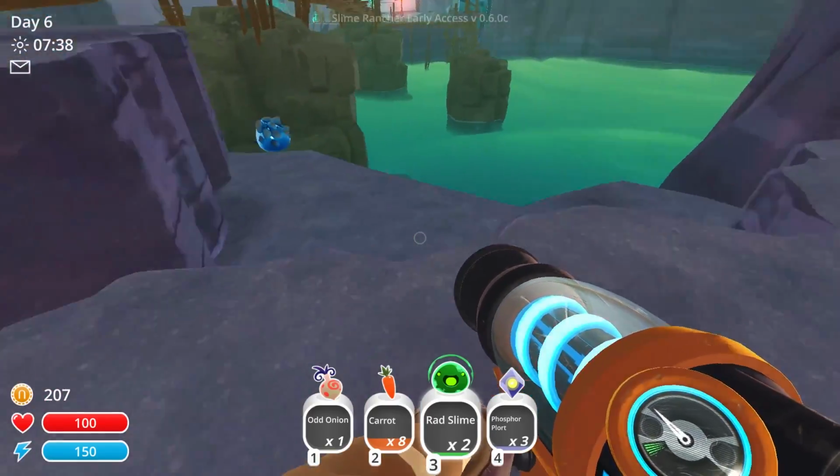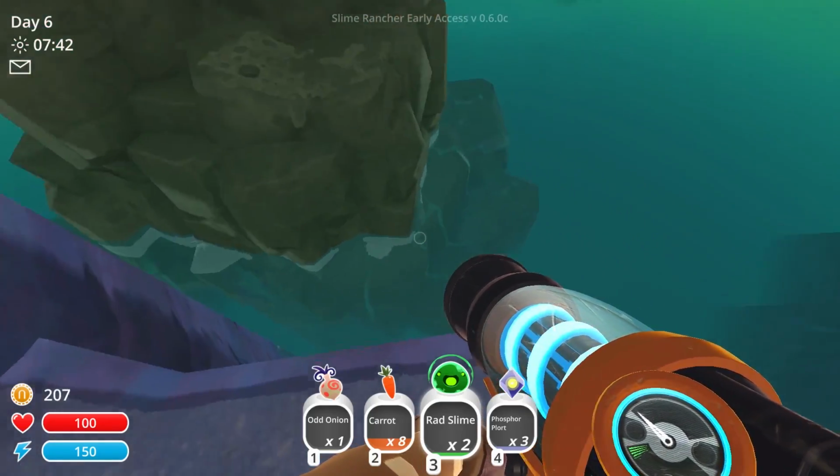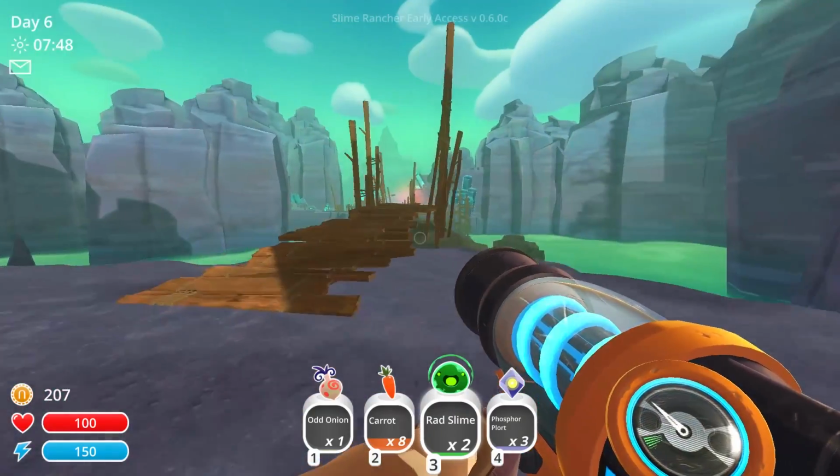And did you just jump straight into the water? Oh my goodness, the slime did not want anything to do with us. He just went straight into the water. Okay, little guy. I wasn't even planning on taking you to our ranch.